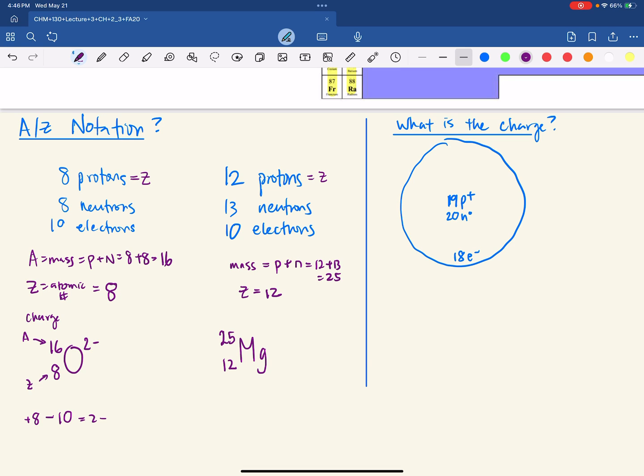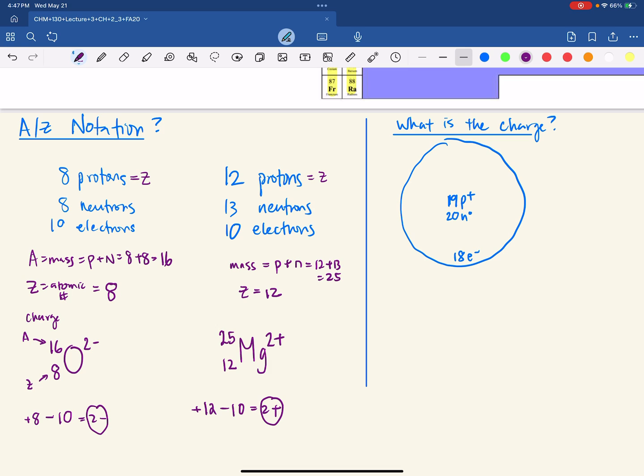Last but not least, we've got to figure out the charge. We have 12 protons, so plus 12. We have 10 electrons, so minus 10. So we end up with 2 plus, right? So the magnesium is 2 plus, okay? So that gets us the charge, right? The charge is always the result of adding the protons and the electrons together to figure out the charge. So hopefully that kind of helps you with figuring out charge, okay?